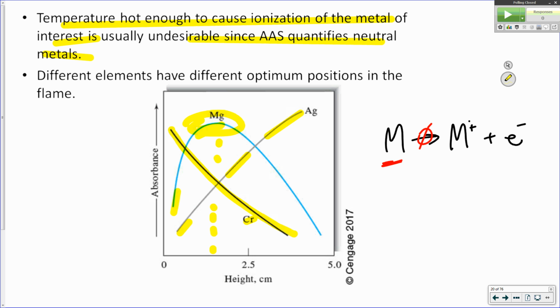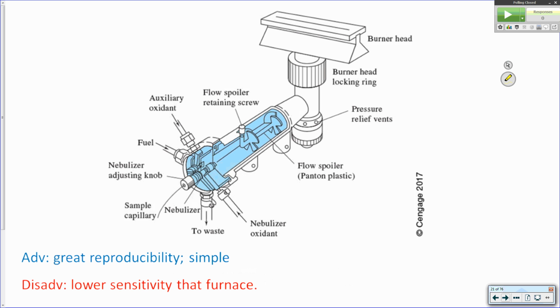Some of the more modern instruments have XYZ controllers that are robotic controlled, so it knows where the beam of light is. When you choose element silver, it automatically positions the burner exactly where it needs to be. What we have to do with ours is put a low concentration of silver in the sample, and we have to manually manipulate an XYZ translator to get the flame to exactly the right height in the beam. So one way or the other, you have to optimize that to get the best sensitivity out of the analysis.